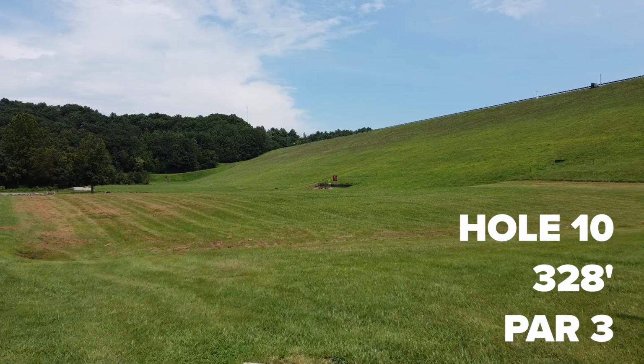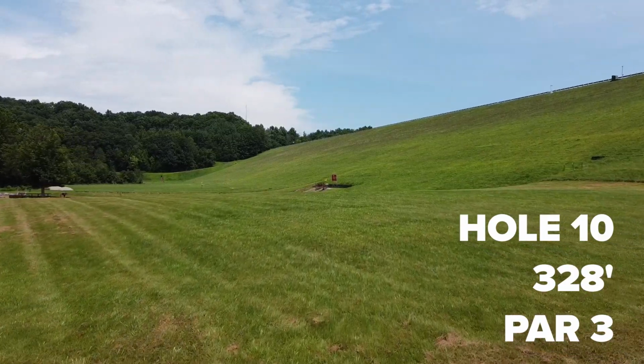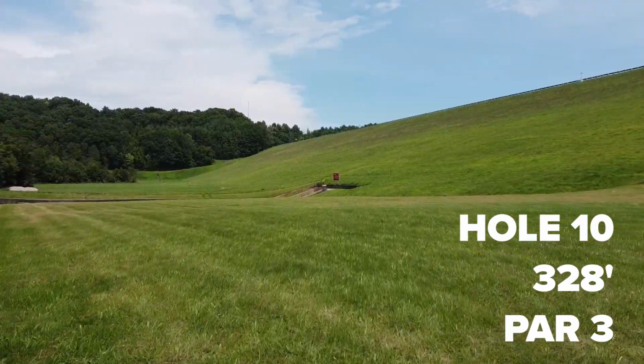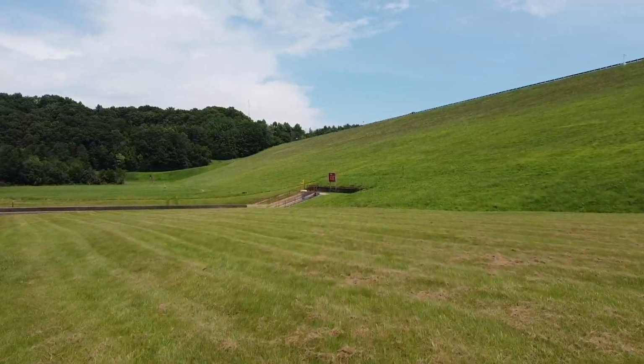Alright, next we have hole 10. This is probably the most straightforward hole on the course. It's literally dead straight, 330 feet, a little bit uphill at first. I think it ends up flattening out, but there's plenty of room to work whatever you want to in, and it's another good birdie look.